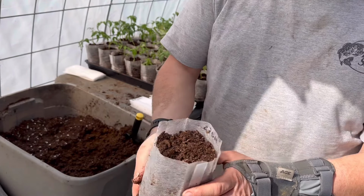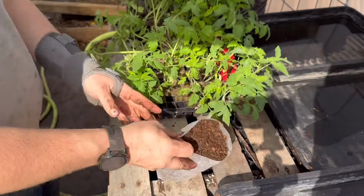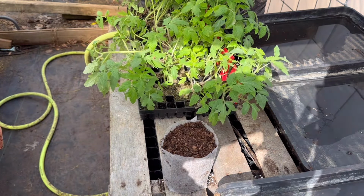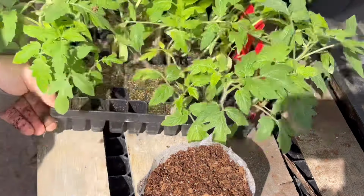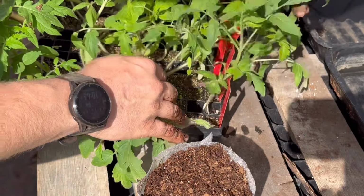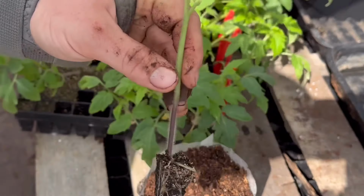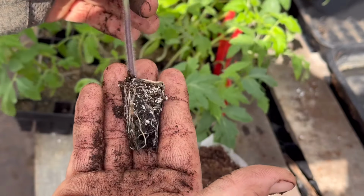So this is what we got here. We're going to go ahead and set a bunch of these over here and then show you how we pot up. This is what we're going to do. We have our pot here. Let me take you in a little closer. And this is what we got here. We got our tomato transplants. And if they're big enough, you should be able to just slightly tug on them and they just come out of there. Pretty much like that. I'll get you closer, you can see that.